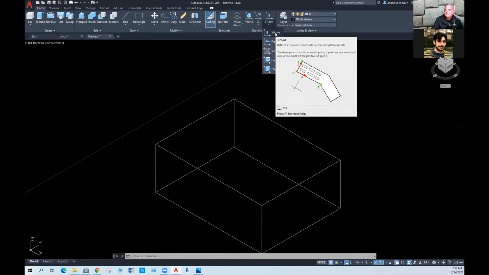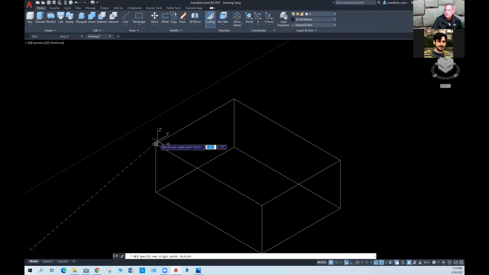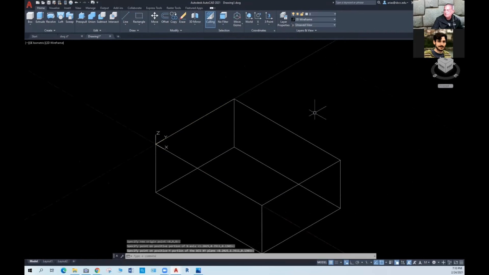So I'm going to select 3 point, and I'm going to bring my origin to the top of that corner there, the X here, and the Y there. And now I am absolutely sure that my UCS is at the top of that box.